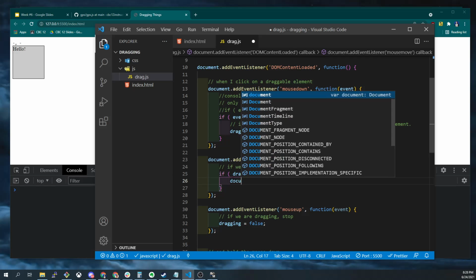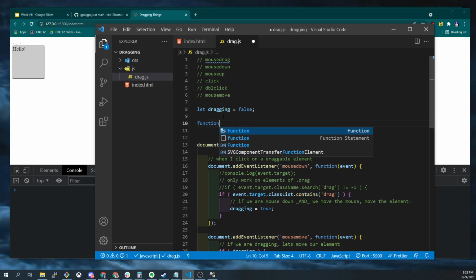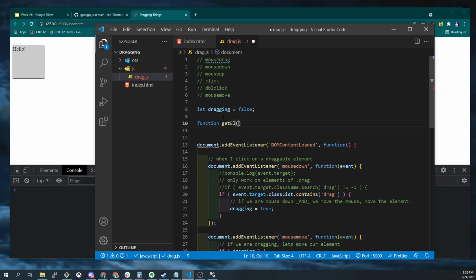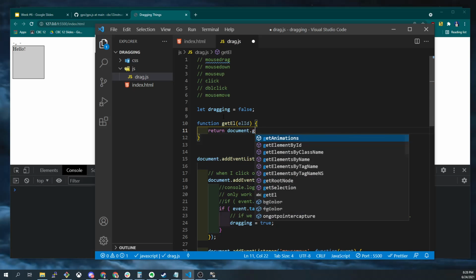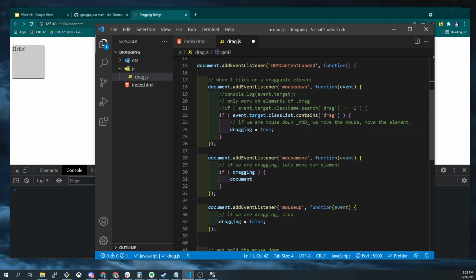Let's give ourselves a function real quick, so I don't have to type this over and over. getEl, ID. We'll say return document.getElementById(elID). Right? Good.